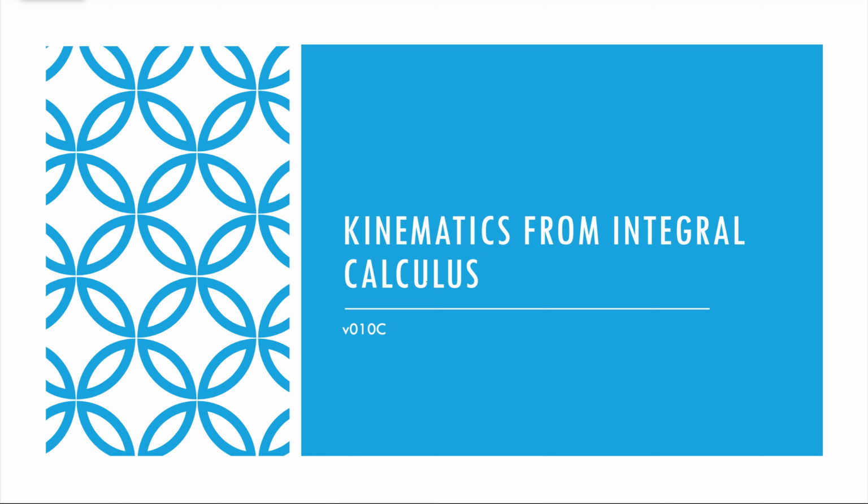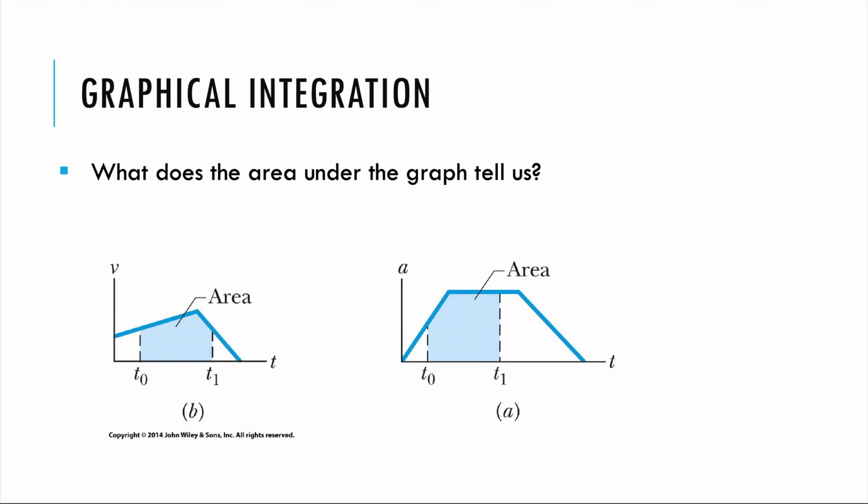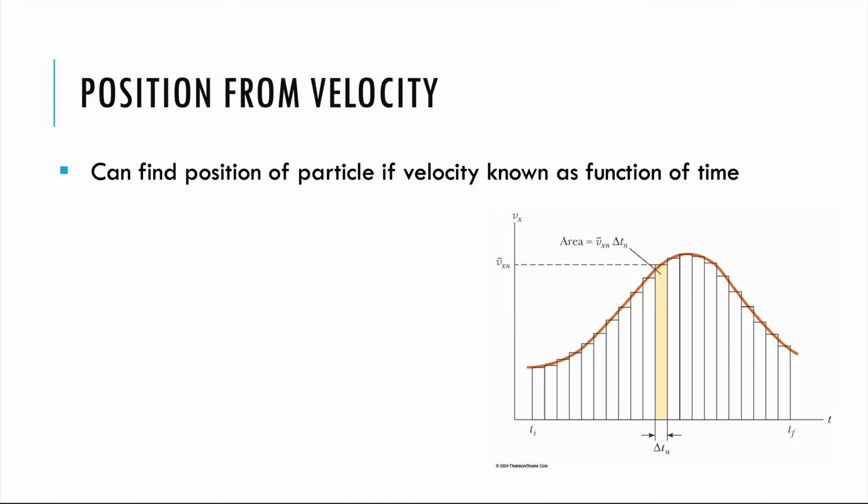Throughout this chapter, we've seen how we can derive some kinematic quantities from others by taking derivatives. Now, we want to integrate and see what that gives us. So we're going to be looking at two different types of graphs, the velocity time graph and the acceleration time graph, and figure out, if we integrate or look for the area under the curve, what does that tell us? Let's start with the velocity time graph.